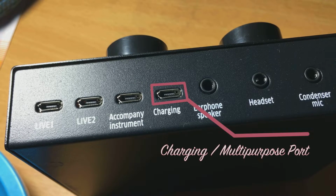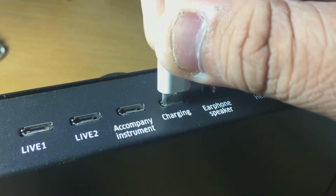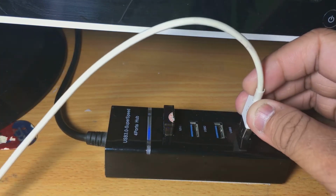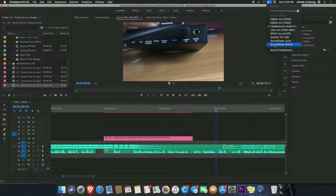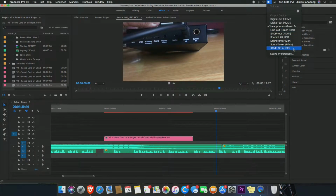Charging port, or better we say multi-purpose port, plays a big part in this sound card. Despite it being the device's charging port, it is the port wherein you can connect the sound card to the computer using a micro USB to USB-A cable. When connected, you can use the sound card as sound input or sound output of your Windows PC, laptop, or Mac.